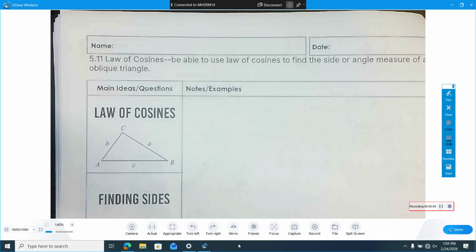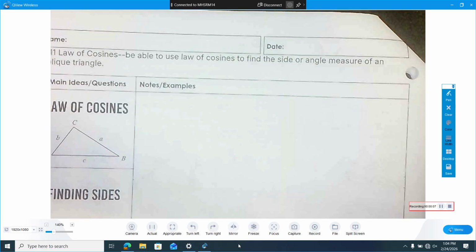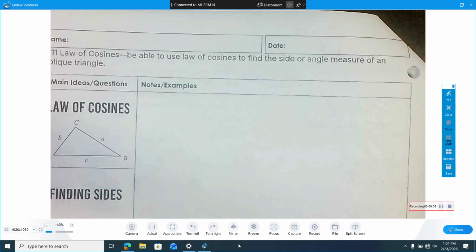Guys, today we are talking about law of cosines. Yesterday we did law of sines. The new part was that ambiguous case where we could have potentially two triangles or no triangles at all. And so the key to law of sines was asking yourself, does this triangle make sense? So law of sines can be tricky.